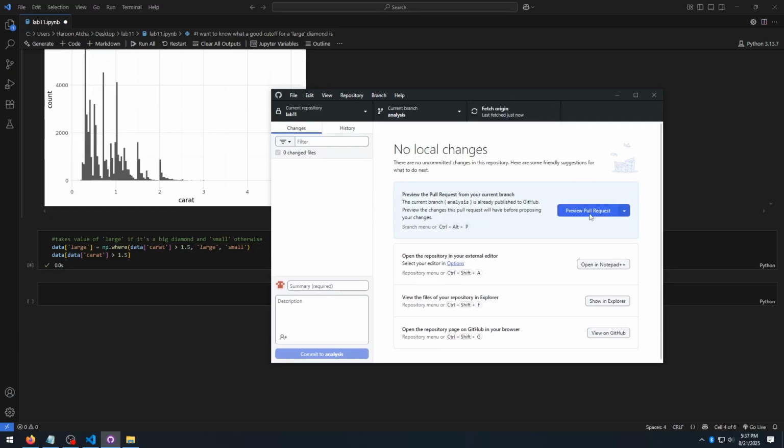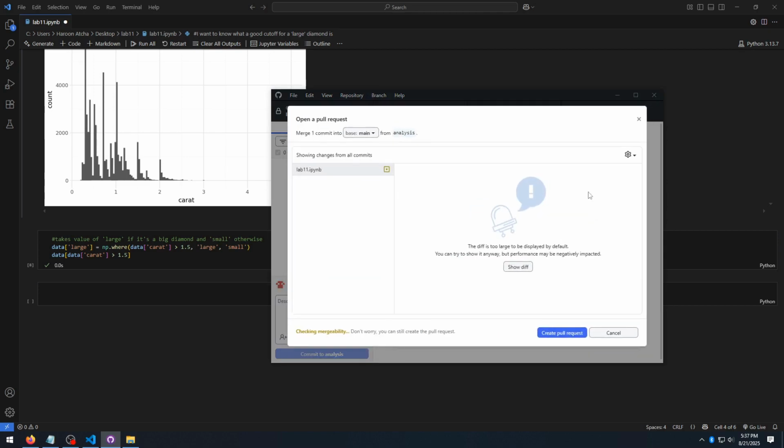And when it's done, it's going to say, do you want to make a pull request? And now it'll allow me to make a pull request because my branch is different from the main branch. And it's saying, when you're done, where do you want to put all this new code? I'm going to say, I want to put it in main because that's the main branch that we're all going to work off of. So let me create my pull request.